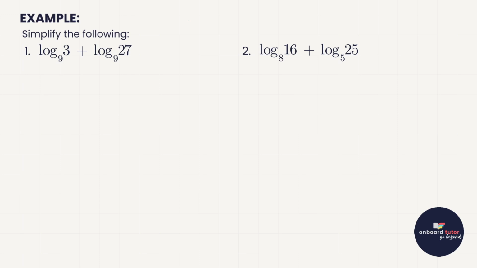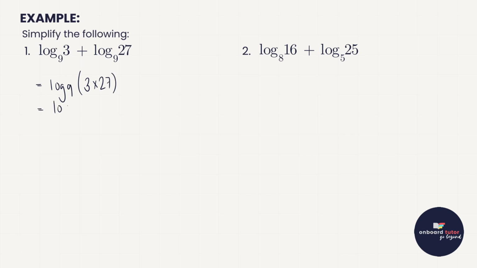Let's look at these log laws in action because, like I said to you, they actually work out quite nicely and they're quite fun to work with. So here we've got log base 9 of 3 plus log base 9 of 27. So the first thing I do is I check, are the bases the same? And they are. And that means I'm allowed to apply a log law here. And the law says when we're adding the logs, it means we actually can multiply those two numbers. So we can then rewrite this as log, it stays base 9. And then in the brackets, 3 times 27.